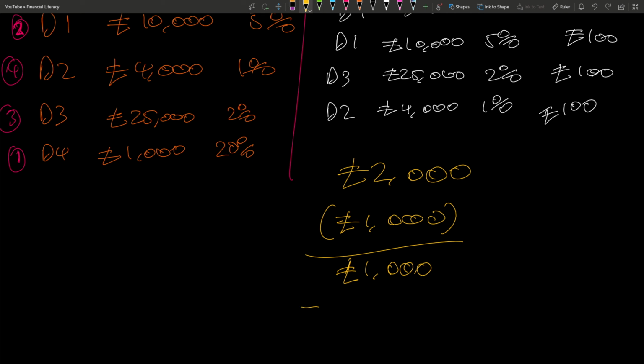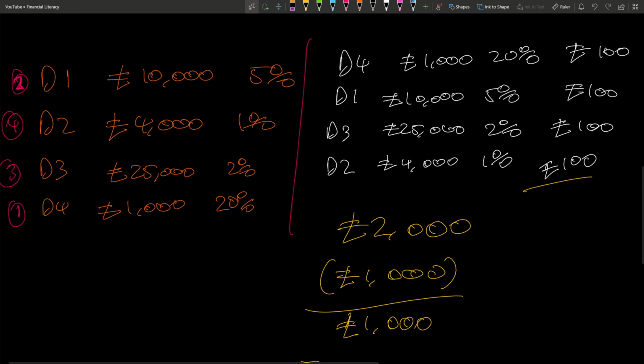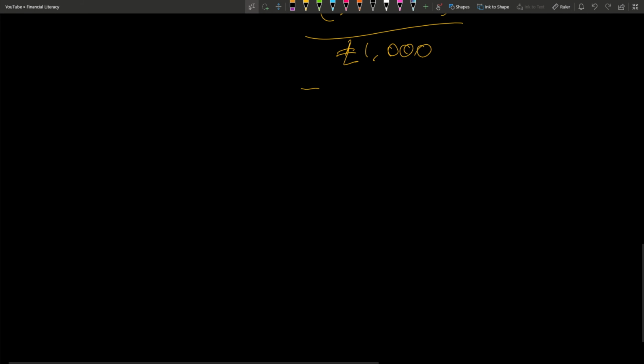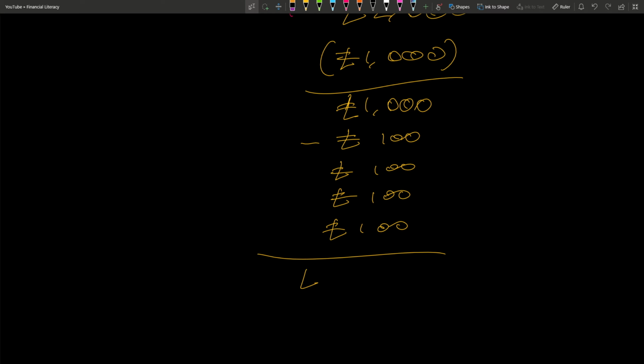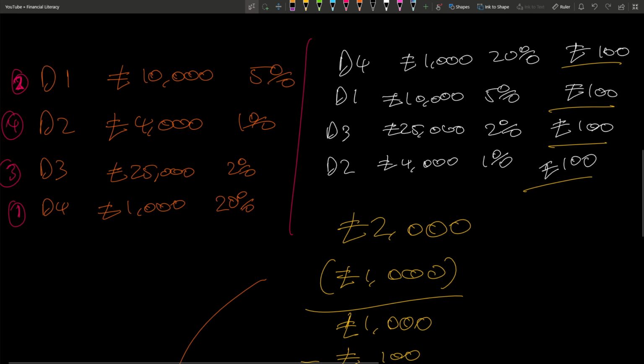So you would take away all these minimum monthly payments, because again, you don't want to get charged for not paying. So 100, 100, 100, and 100, which leaves you with a grand total of £600. Most people would start essentially spending this money. That's not what you're going to do with the debt avalanche method. You're going to use this and start paying down your highest interest rate loan, which is this one right here. So you will pay down £600, and after 2 months this would be done.